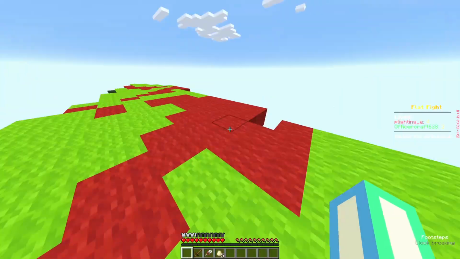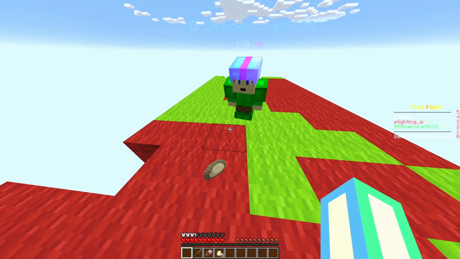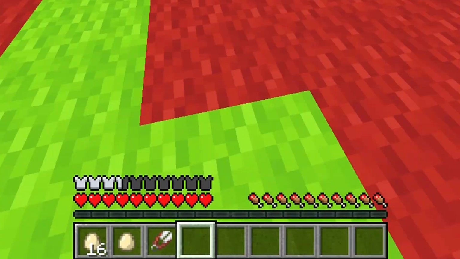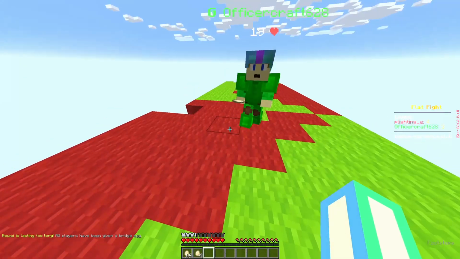But the crucial moment was right here. We realized we could give each other our bridge eggs. This sped up the process significantly. And soon, I had 20 bridge eggs. I knew what I needed to do.